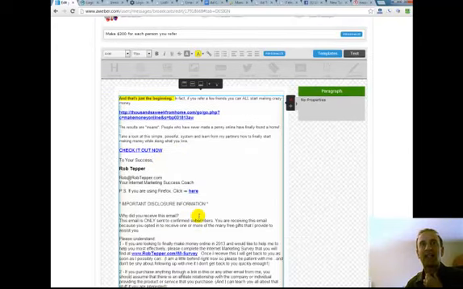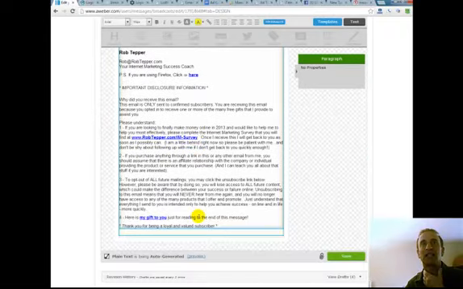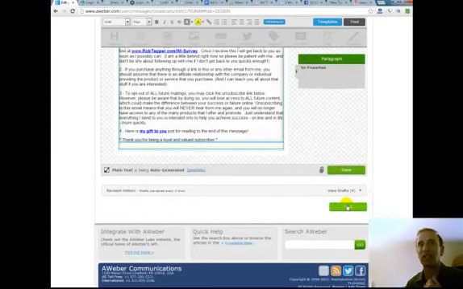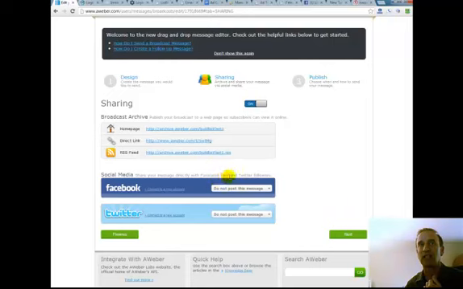So that is how we create one simple email for AWeber, and it took me 20 minutes to do it while I was explaining it. Once you get good at it, it should take about 10 minutes to be very, very thorough. We have to click next.